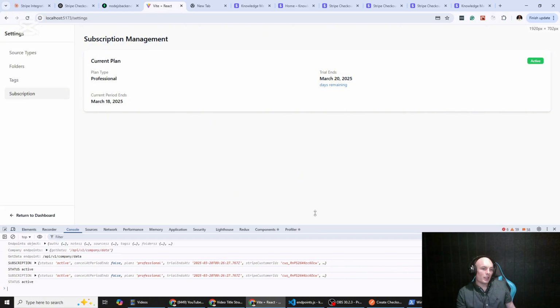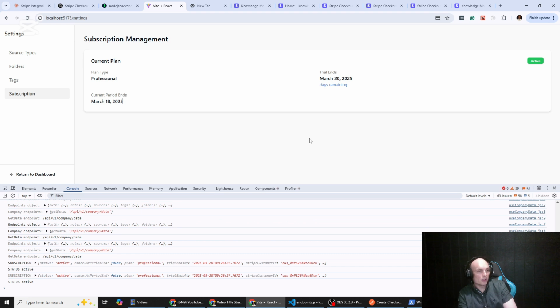We don't have the ability to have multiple users on a plan yet, so we don't need to build out that. And then I think the only other thing we would need to do: upgrade we don't need because there's no multiple users or multiple plans. Downgrade, which is essentially cancel, we need to do that. Create portal sessions so users can view their invoices. So we need to do that. Then we have a separate route to get trial status, but we're kind of getting that from the company data already.